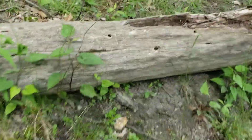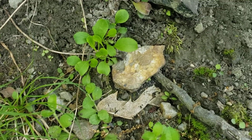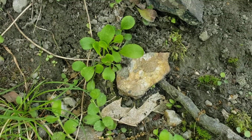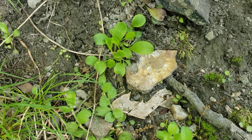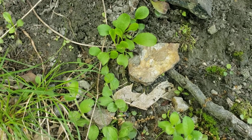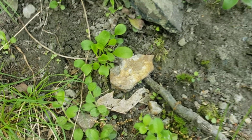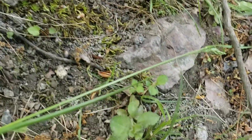I can see some right now, I believe. Here's a piece of one right here. You can see the iron in it. Remember what the book said, Rockhounding by Robert Beard. It's an excellent rockhounding book. It's great for amateurs like myself. But like he said in the book, it'll be red and brown. So there's a piece of it right there. Here's another piece right there.